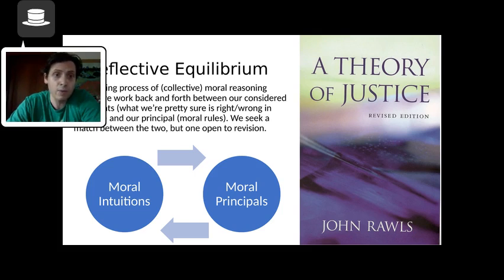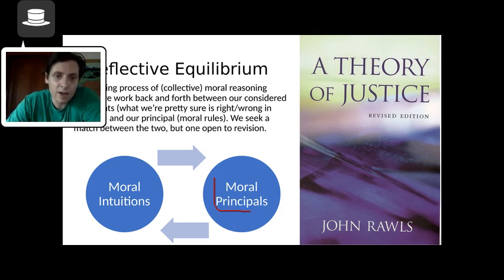So in terms of moral intuitions or considered judgments, what we mean here is what we're pretty sure is right and what we're pretty sure is wrong in terms of actual practical application, right? So slavery is wrong, murder is wrong, perhaps something like letting people die because they're poor is wrong. That list is open to interpretation, but whatever you think goes into that list, and we can have a discussion. It's one of the reasons that this is collective. We might suggest things back and forth. Well, what about this? What about this?